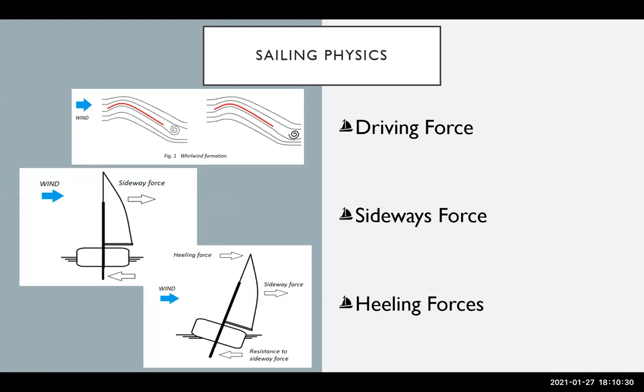So sailing physics, there's a lot of physics at force with the boat. The first is the driving force. As we know, sailboats derive their power from the wind flowing across the curved surfaces of the sails. This is similar to the way an airplane wing produces lift to keep the plane up in the air. We've all been on an airplane at some point, and we don't really question it. But when it comes to sailing, it's a little bit different.